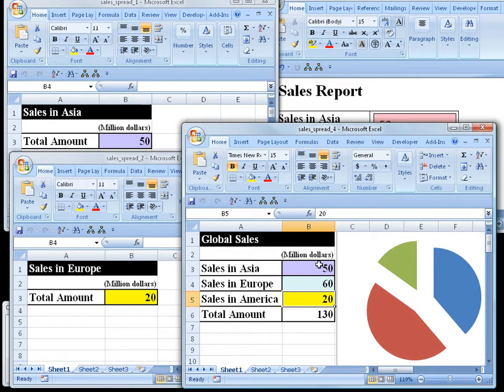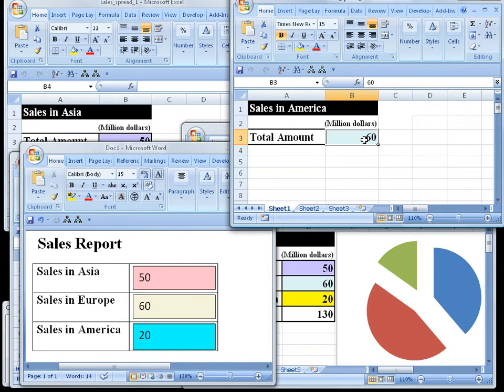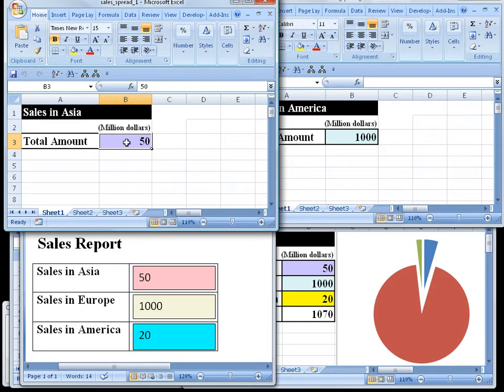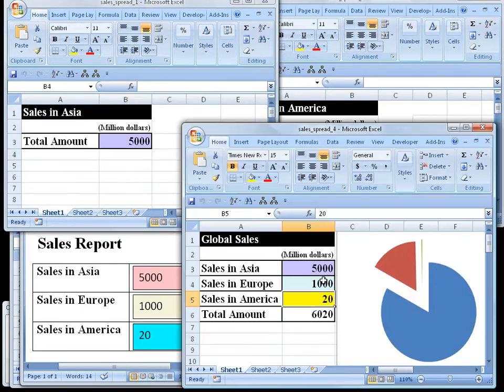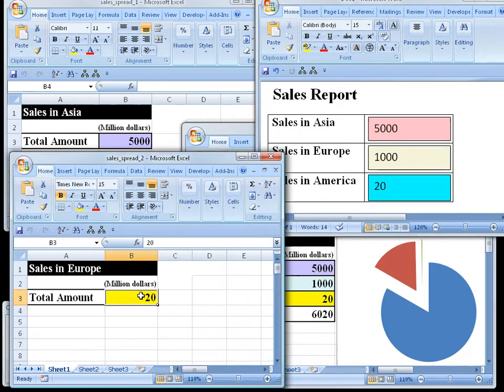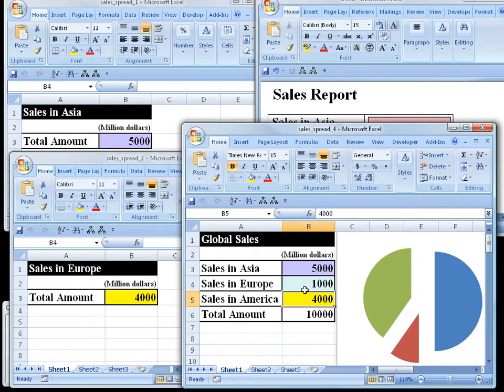You can see four spreadsheets here, which has a little pie chart in it. And as values change in the underlying data, the pie chart is updated. You'll notice that we've color-coded some of the cells. Each color corresponds to a distinct multicast channel, a distinct live object, yellow for example, or blue, or pink.